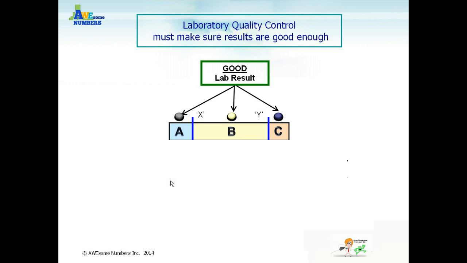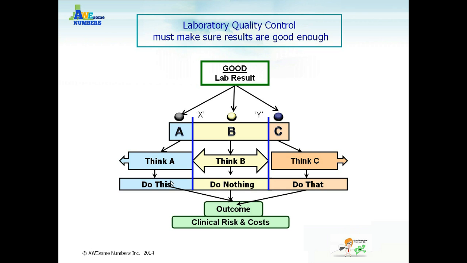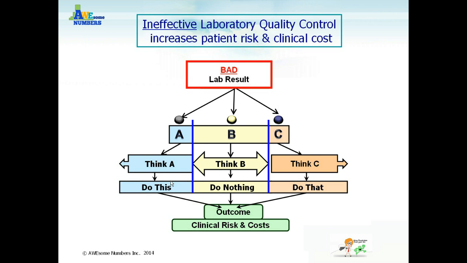Good patient care depends on good lab quality. You've got to get the results into the right pot. If you get the results into the right category, the doctor will think the right thing, do the right thing, and the outcome will be good for the patient. The clinical risk and the clinical costs are minimized.